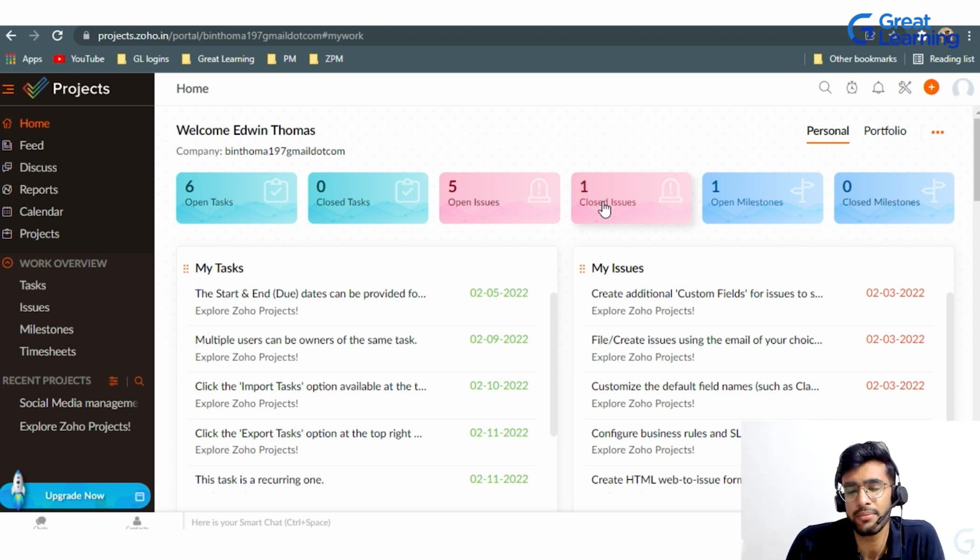This comes in handy when your organization has an IT department. There will be many information technology issues with respect to laptops and network problems, wherein people can raise complaints to the IT department and open issues. When the IT department contacts them and closes the issues, they can be closed. And this is all monitored by the manager or senior manager who is monitoring any particular project. So that's how that's done.